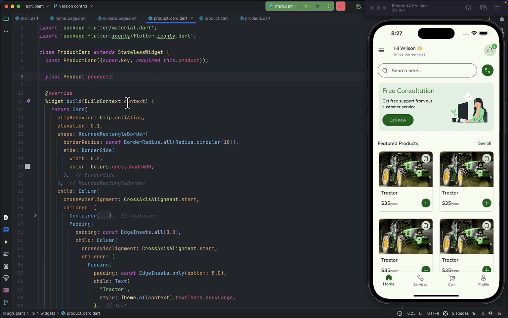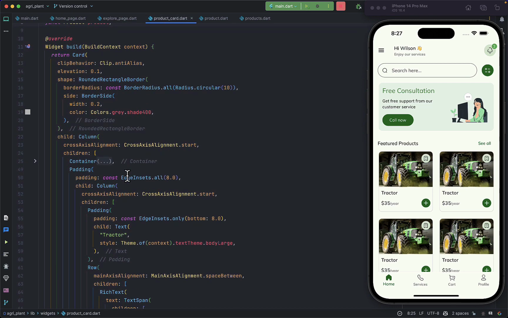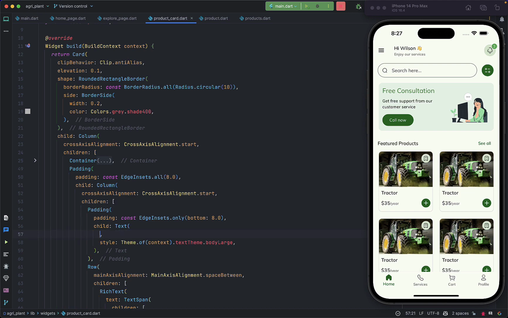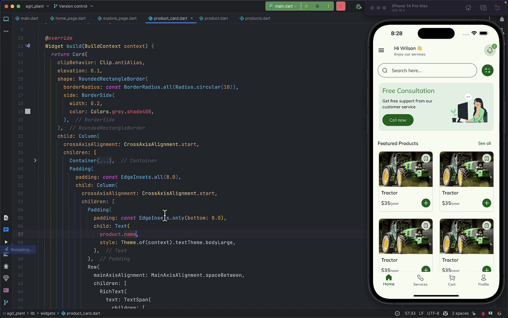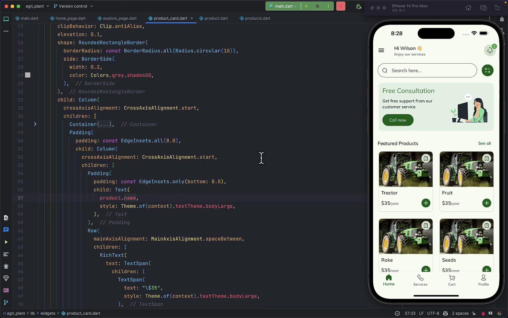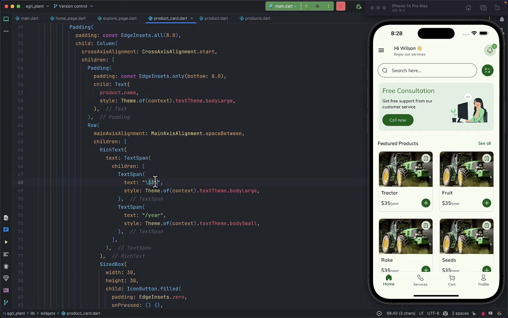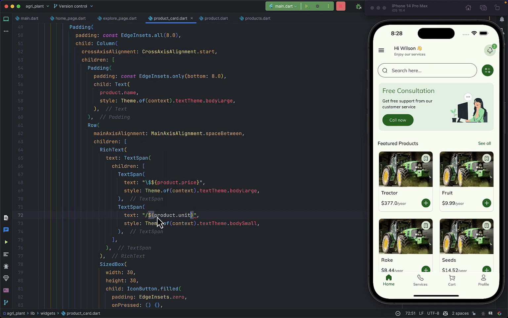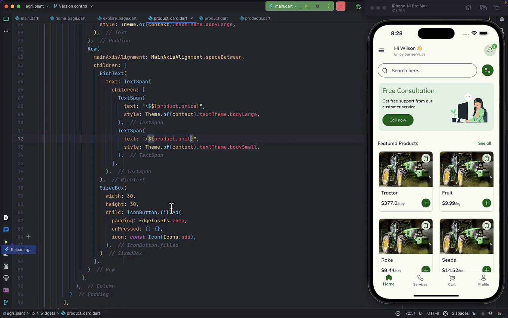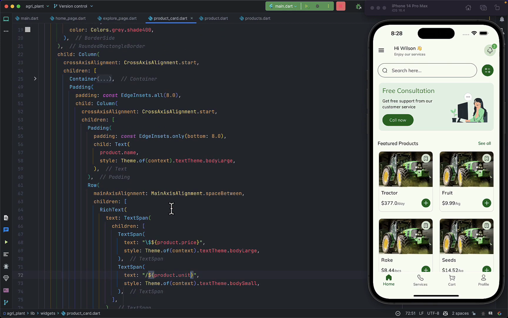Now back in the product card, we can replace the hard-coded value. So over here, we can have product.name, right? And then we realize that the name changed, and we can have product.price, and then product.unit, and then we can change the image as well.